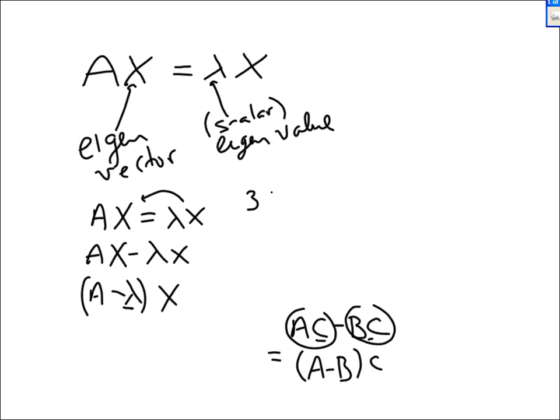In other words, if you have 3, 4, 7, 2, that's A, and you want to take away lambda, you want to take away 4, what does this mean? And the answer is it's gibberish. It has no meaning whatsoever. Okay. And I do have one little typo. If I bring this to the other side, then the right side is 0. But not on the bottom line, because this is gibberish. Okay, so how do we get it not to be gibberish? How should I be thinking about that?